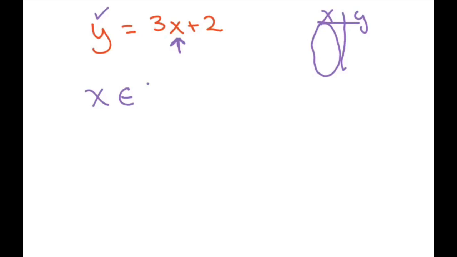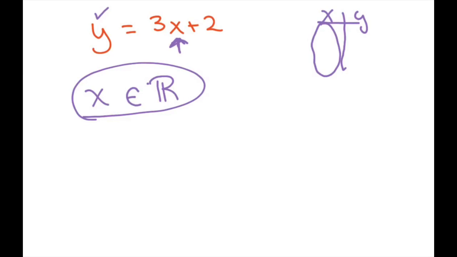So basically this sign here means belong. You draw kind of a C and put a line. I do double line here and write R. We want it to be all real numbers. So are there any restrictions is really what you're asking. Is there anything I can't put in for x? And the answer is no. So your domain really is all real numbers.